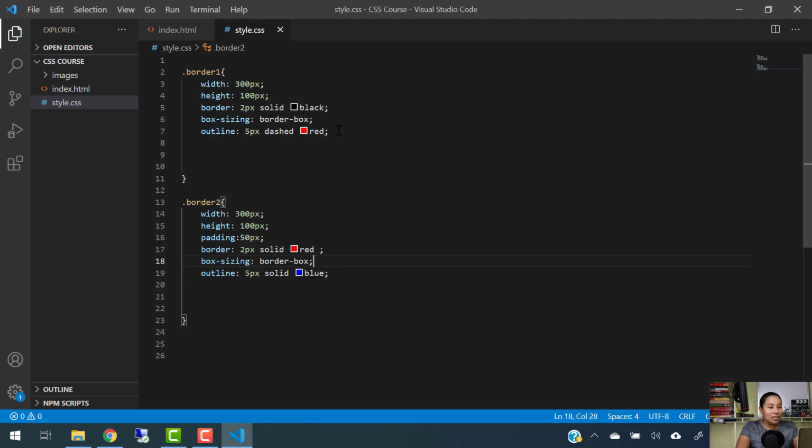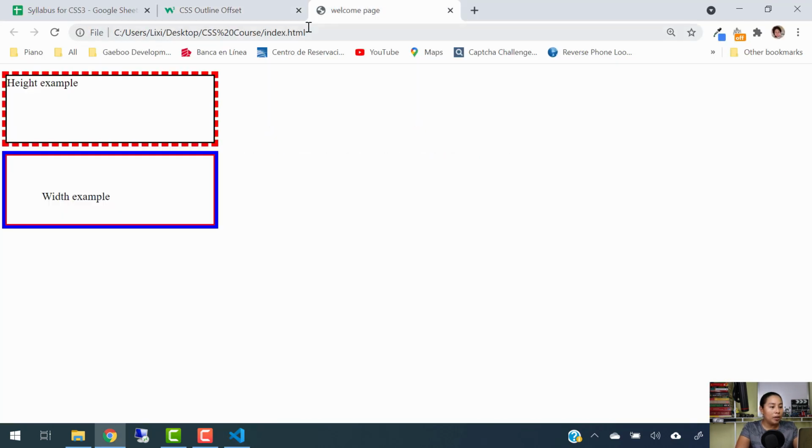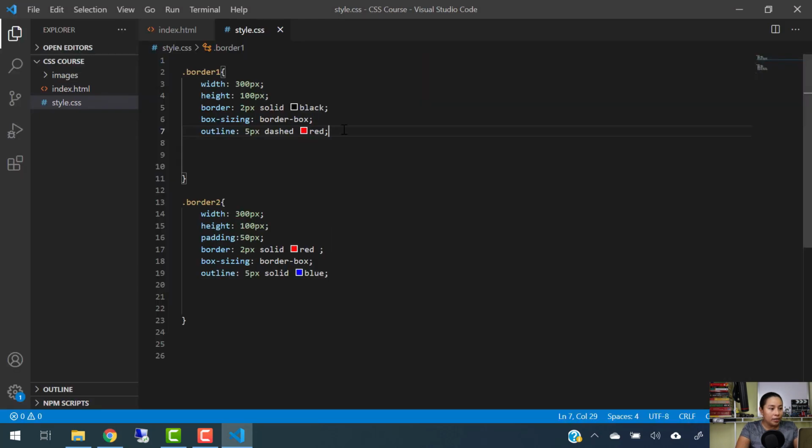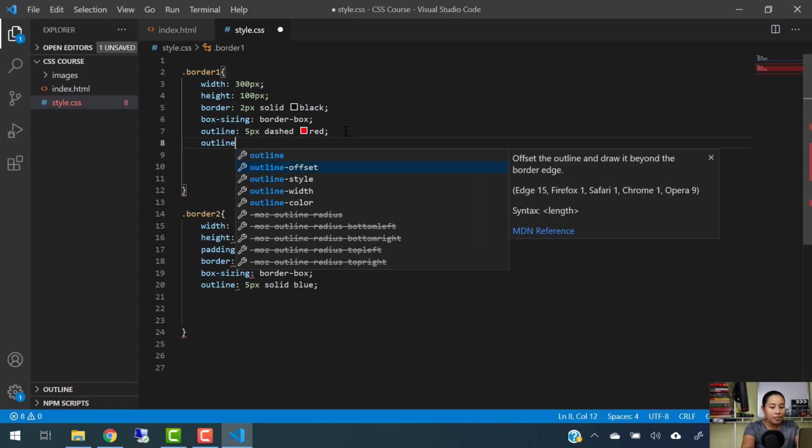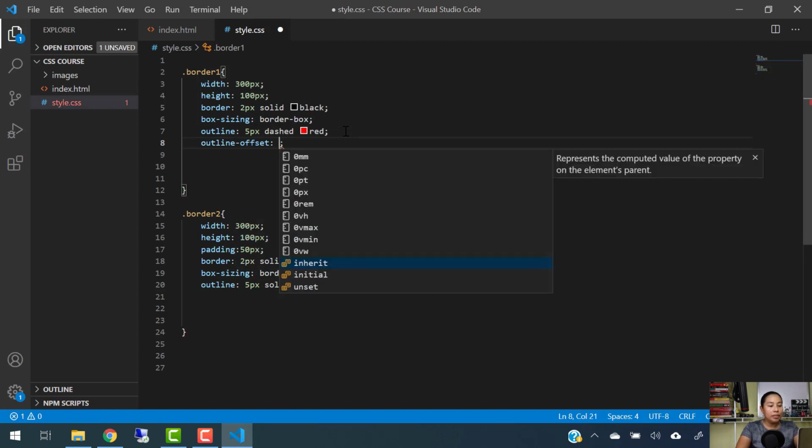So let's say, as an example, that I do not want this dashed outline to be close to my element's border, right? The only thing we have to do is just say outline offset. Okay, and then we simply set how much space we want this to be from the border.